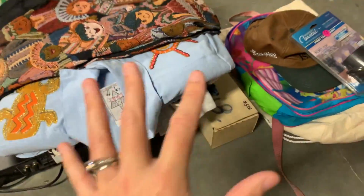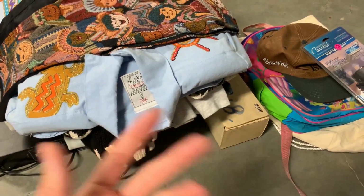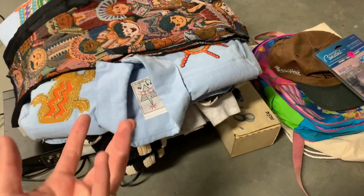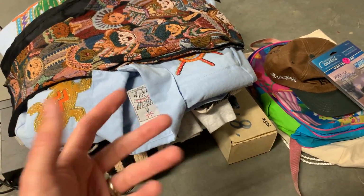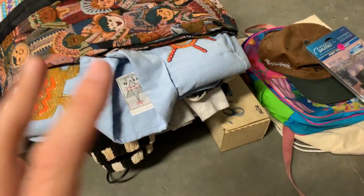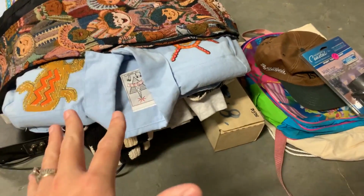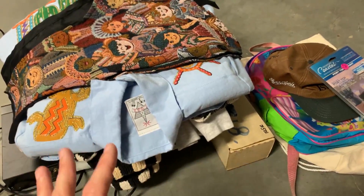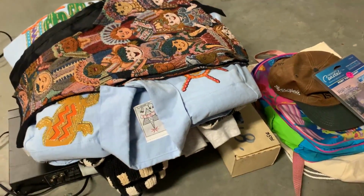Okay, and then everything else is from a yard sale that I just happened to stumble upon on my way home. They had a lot of what I would refer to as dead stock or new old stock. So vintage items still in the box or with tags on and things like that. I only picked up the pieces that I felt really stand out. But it was really fun to go shopping there and see a lot of those kinds of items. They had so much, I couldn't possibly look through everything, but I did my best.